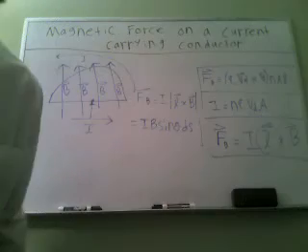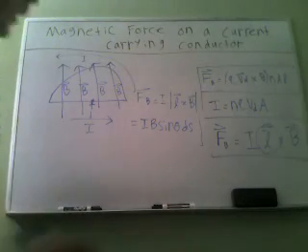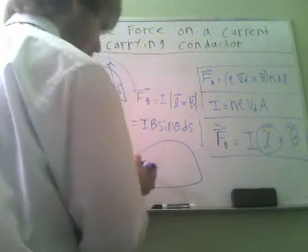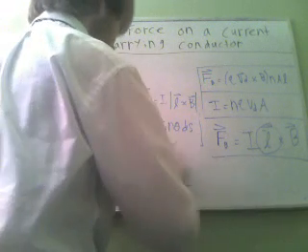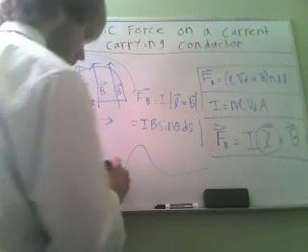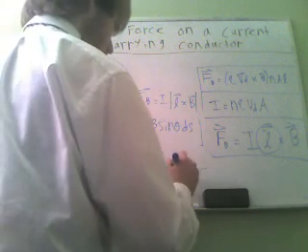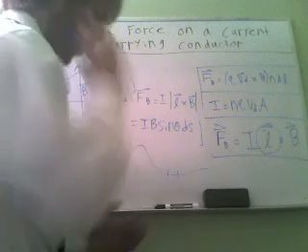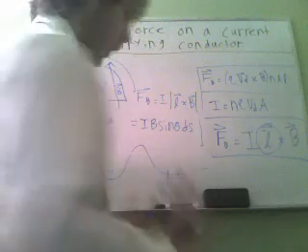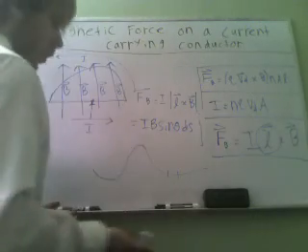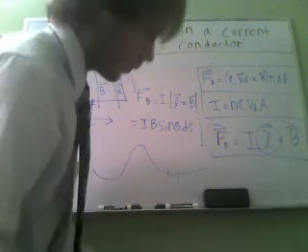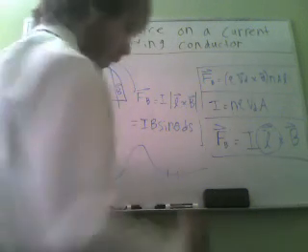And I explained this before briefly, but I'll explain this again. I don't know what part of the other video I'm going to cut off. When you have a curved section of wire like this, you need to have straight sections for these equations to work. So since we don't have straight sections, we have to use some calculus, some integrals, which I'll assume you know some calculus if you're in physics taking these topics. If not, drop me a comment. I'll do some calculus videos, try to teach you guys calculus.